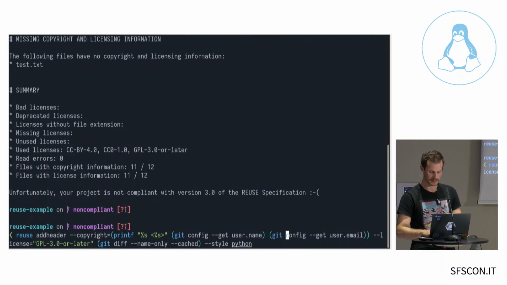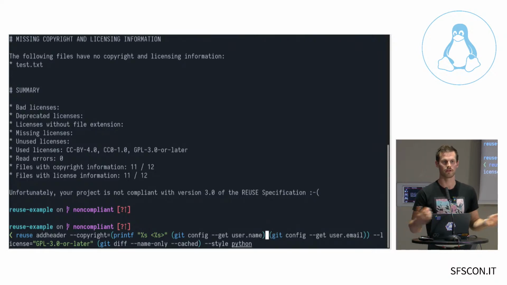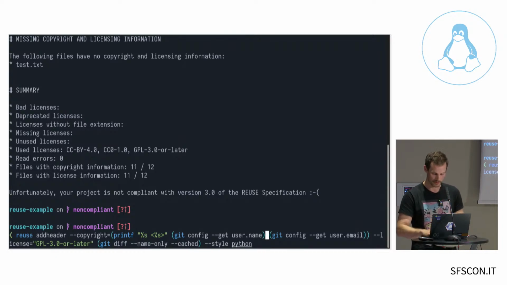So here's a print format, which is a function in Fish, but there's similar, you can just do string interpolation in Bash, or command substitution rather, for the same effect. So basically take my username and substitute it here, and then take my git-configured user email and put it here, and add the license that I want to add. I could also put that in an environment variable if I wanted to. And then this gives me all the files that are staged, but only the path of the files. Because this is a txt file that I just staged, it won't know which particular style, because txt can print anything. So I'm just saying, do a Python style.